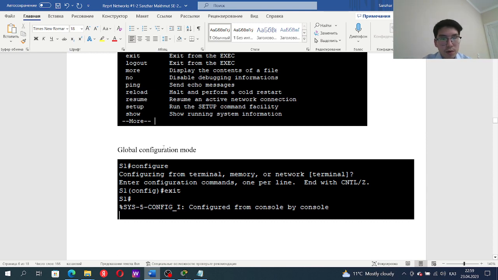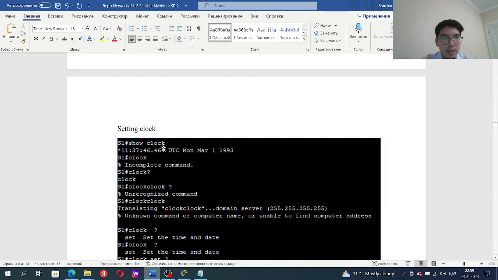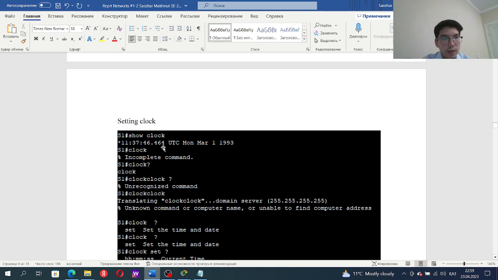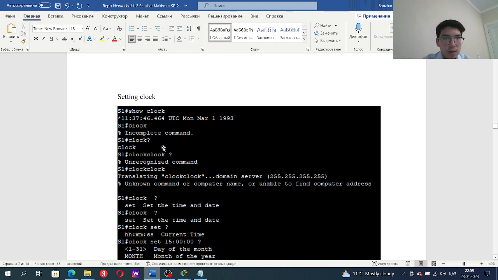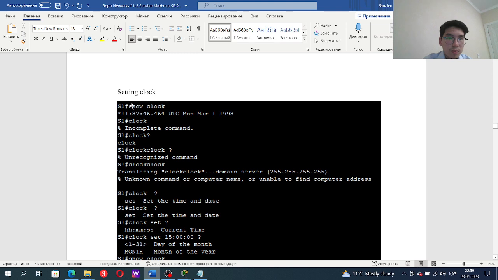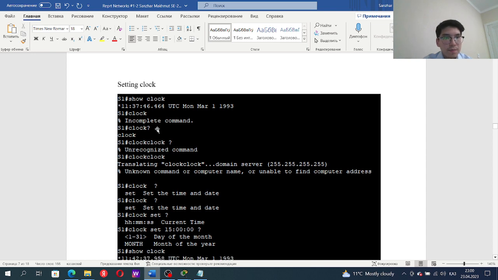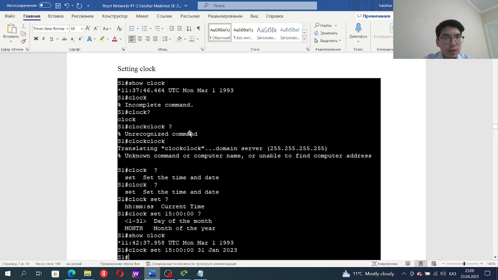By going to configure, we also did the clock setting. As you can see, when we put show clock, it's 1993 and 11:37:46. That's when we started editing the clock.